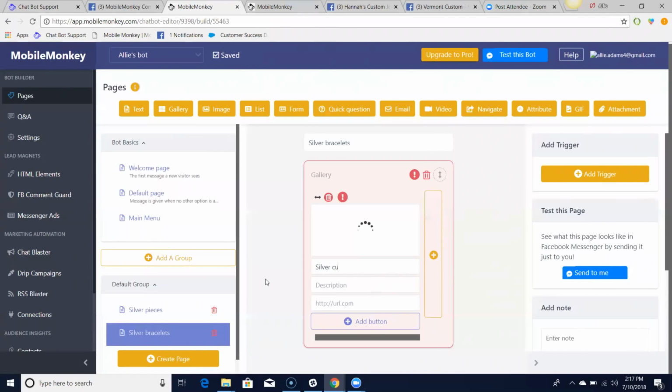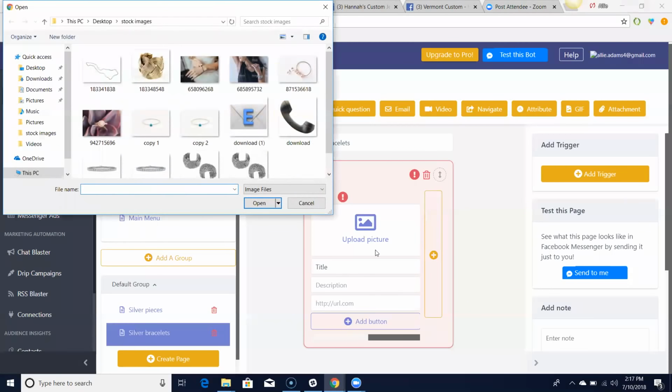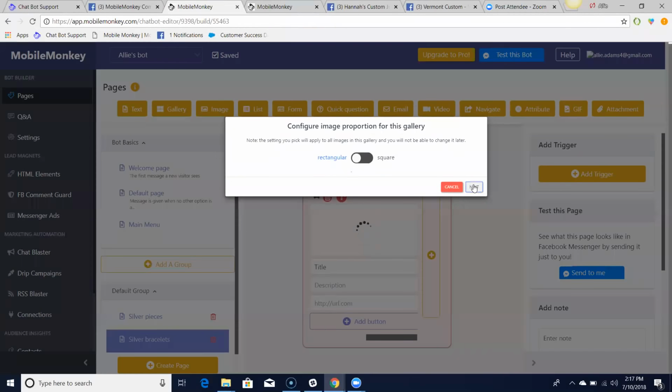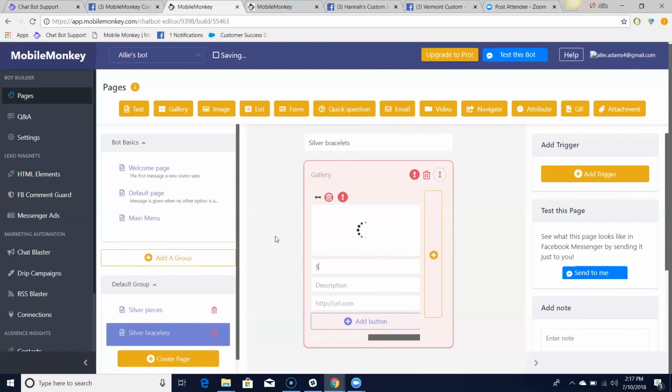Let's say silver cuff. And I'll say, put another one here. Silver. And you don't just have to put pictures in here. You can put a description and a URL, which is a link to the page, so the user has the option to purchase it there.